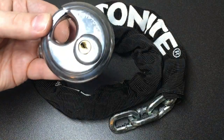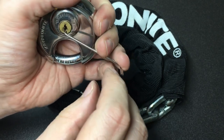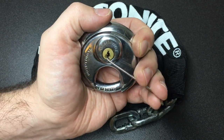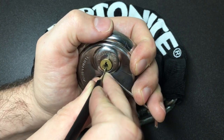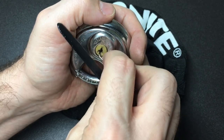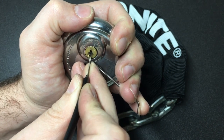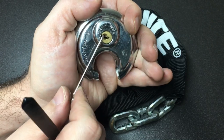As I said, that locking mechanism needs some impressive amounts of tension to overcome it. So I'm just going to put both fingers around the top of this quite sturdy wire tensioner, put my pick in, and apply tension. If you don't feel anything, stop and readjust until you get that tension on those pins. Okay — pin 5, pin 3, and a touch on 1, and we are open.